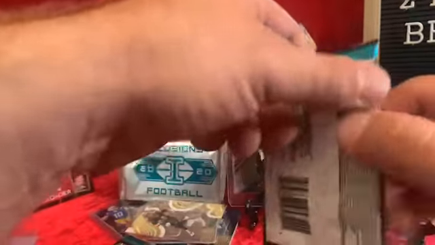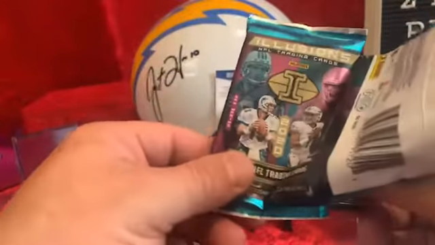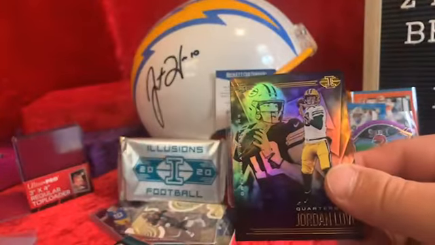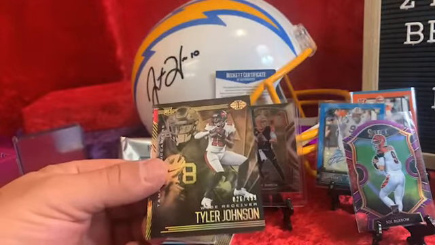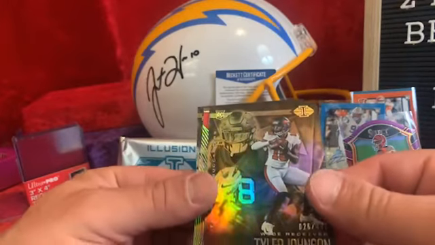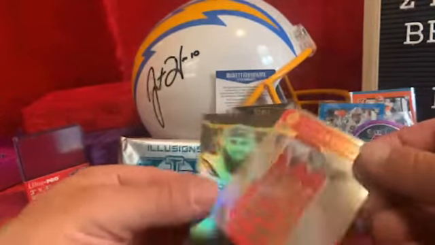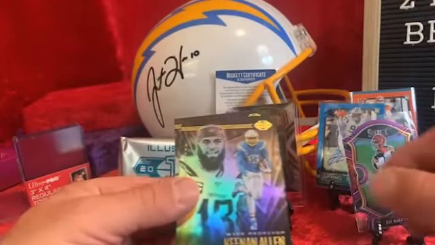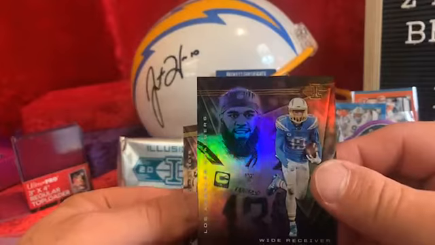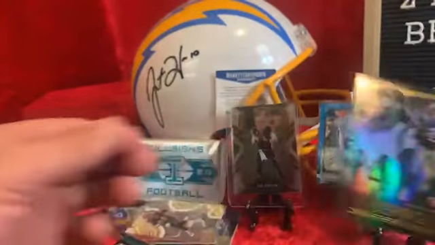Here we go. Right off the bat, we got a J. Love rookie card going out to the Packers, Hector. Tyler Johnson, numbered to 499, receiver, Buccaneers, going out to David Talley. Living Legends, Troy Aikman, acetate, going to Hector. Keenan Allen, Chargers, going to DJ. Stephon Gilmore, Pats, going to DJ. Two to go.